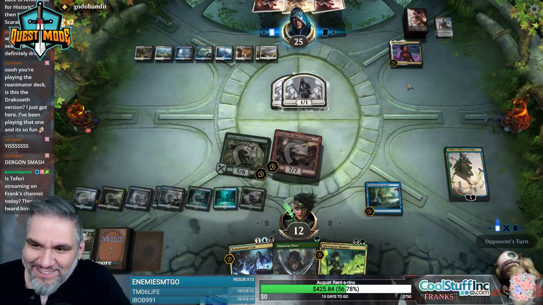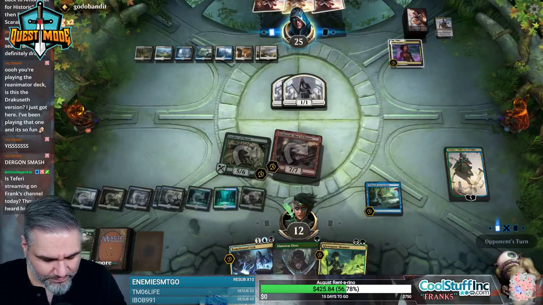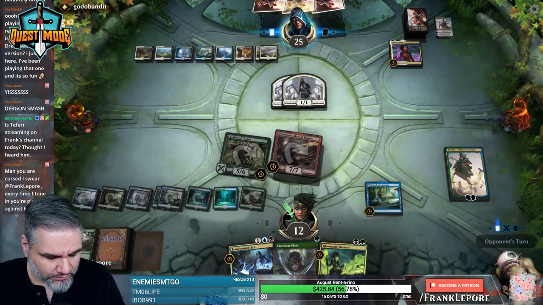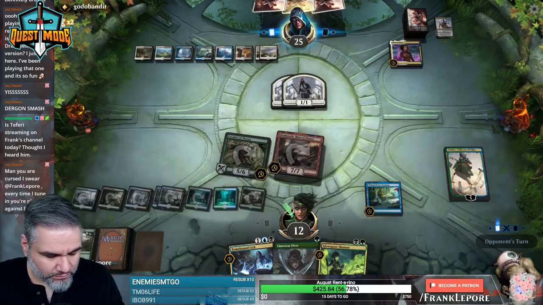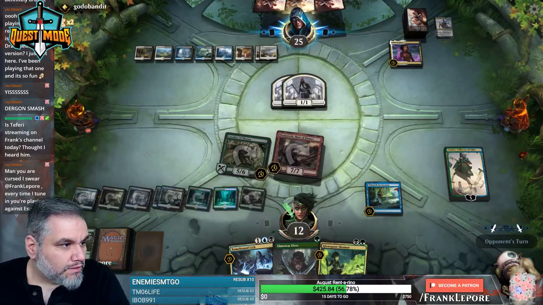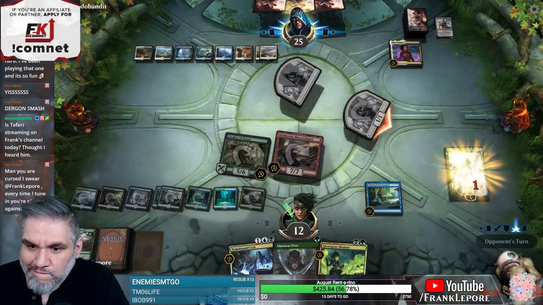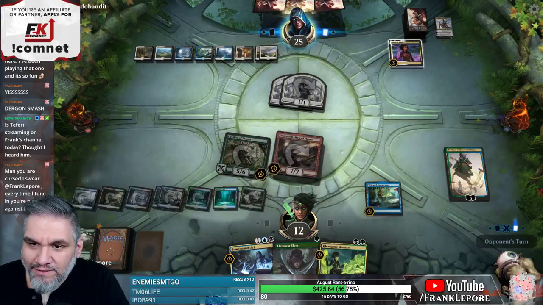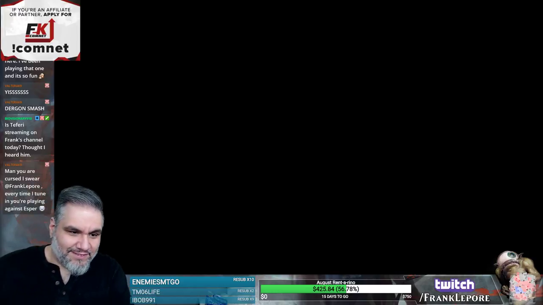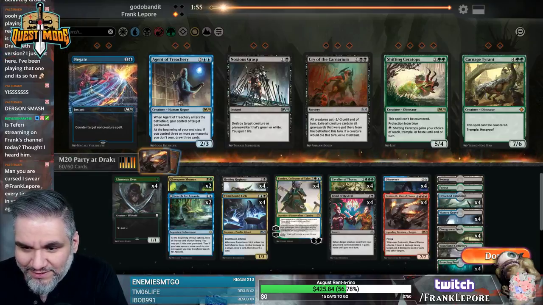Is Teferi streaming on Frank's? Yeah, it's every round you hear him, so that's how you can tell. These 2, followed by Kaya's Wrath. Or followed by a Concession, I guess. Didn't expect that. Every time I tune in, you're playing against Esper. Yup.